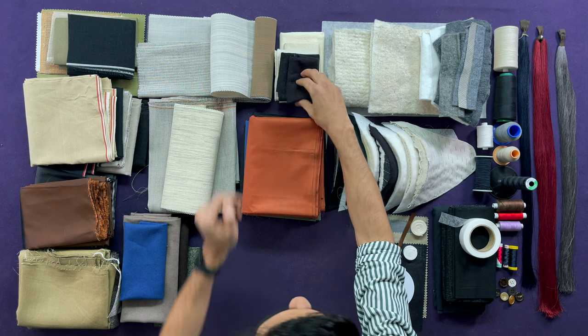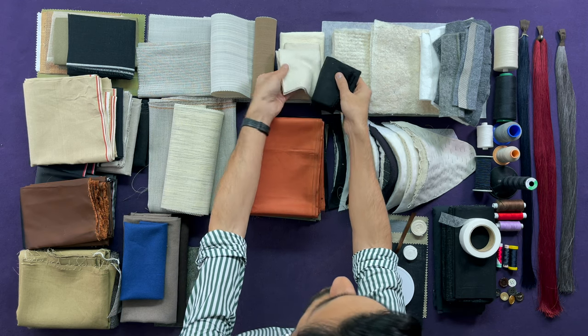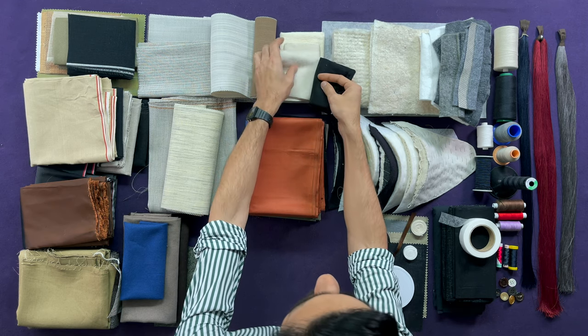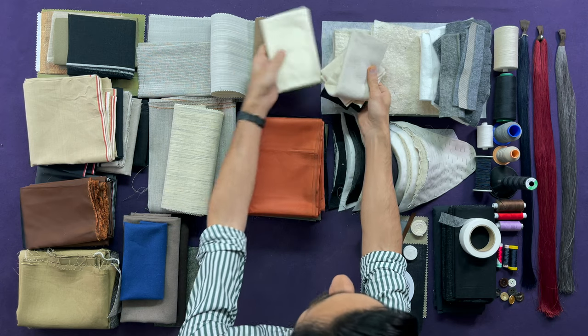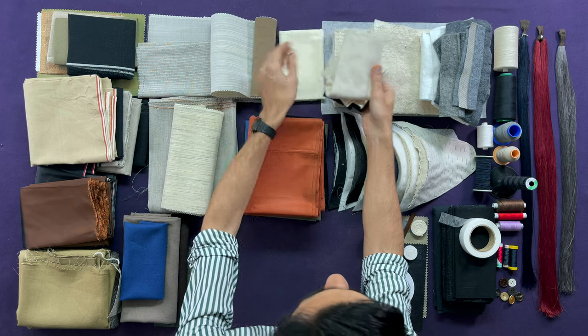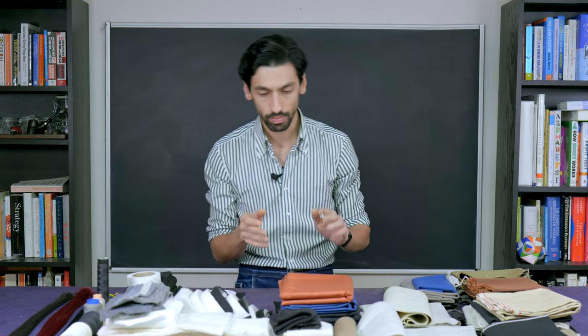This domette comes in different sizes, different thicknesses. Some of them are super thick and fluffy, almost like upholstery material. Some of them are thinner, and you can find them in all fabric shops as long as you know what name they use, because not everyone uses the name domette. If you say brushed cotton, they usually have it. If you say domette, maybe it's a bit more specialized.